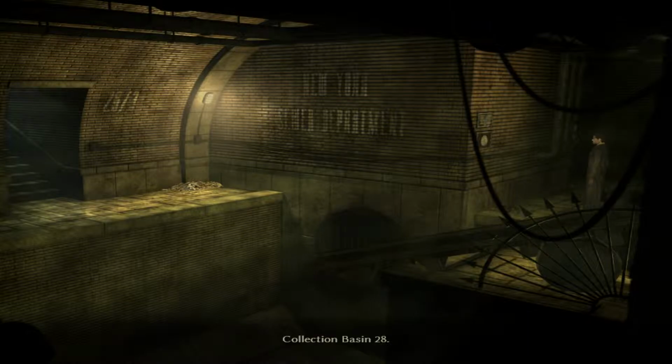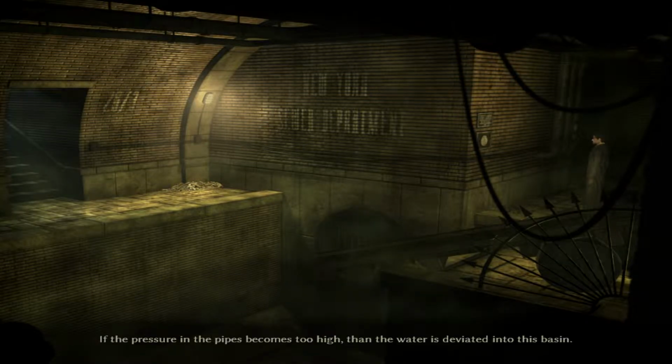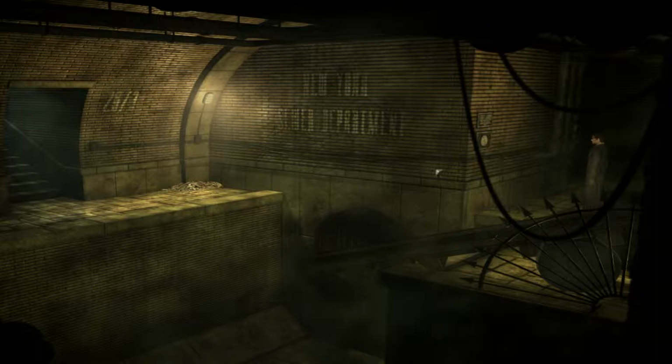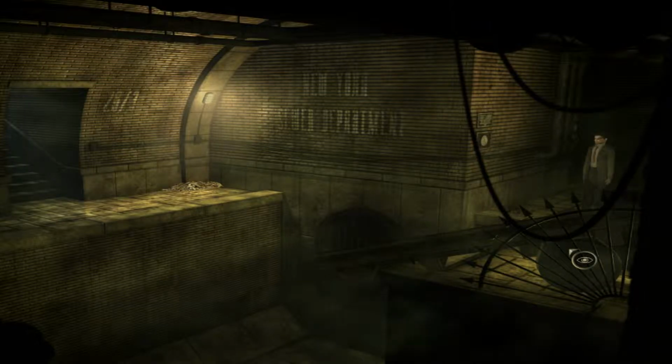Collection Basin 28. According to what's written here, this basin is used to collect excess rainwater. If the pressure in the pipes becomes too high, then the water is deviated into this basin. Okay. I need to put the pressure too high, I guess, in order for this to fill, and I can swim over there. Well, crap.